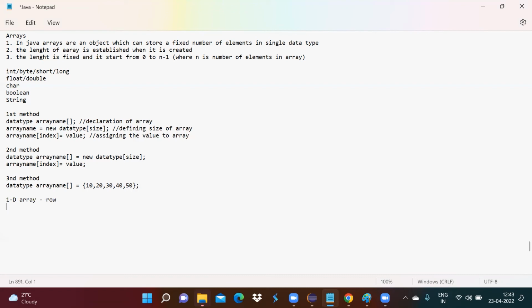Similar to that, before that, what are the advantages of array, and what are the disadvantages of array? As we can store many values in one array, there is no need to declare many variables. Mm-hmm. So memory wise, it is good. Okay. So that is the advantage. What else?